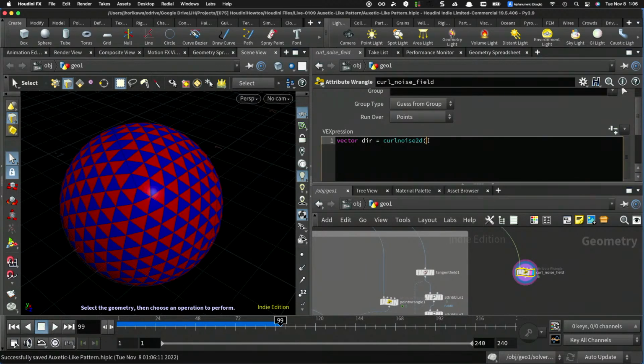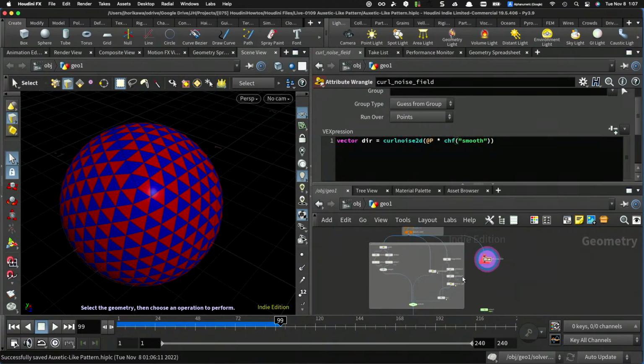So just like I do for every other noise, I create the noise field.